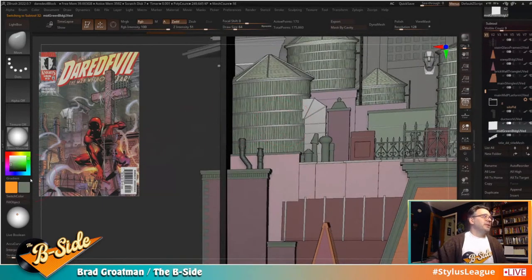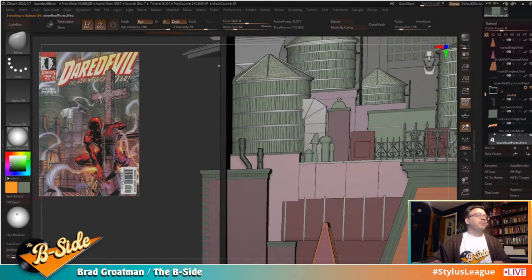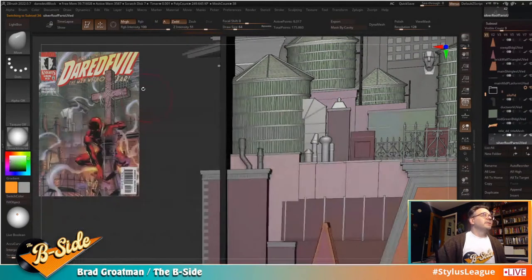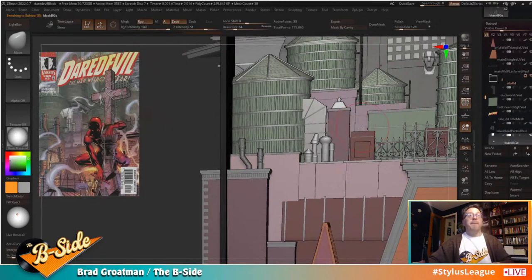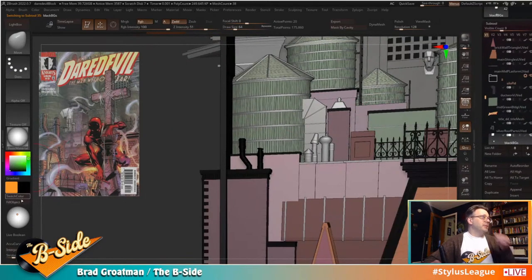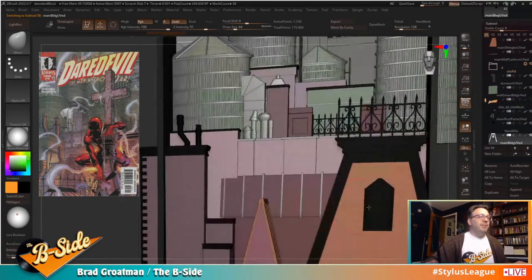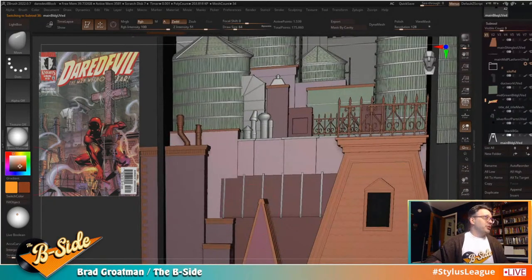Okay, this is the mid building here. It's more of that same green color. Title, we know the title. Silver part. Inside of a window or something like that. The main building is going to be that same rough reddish orange color.